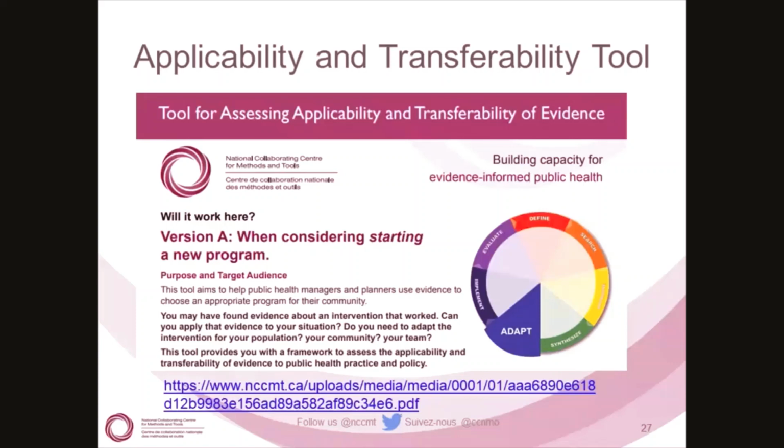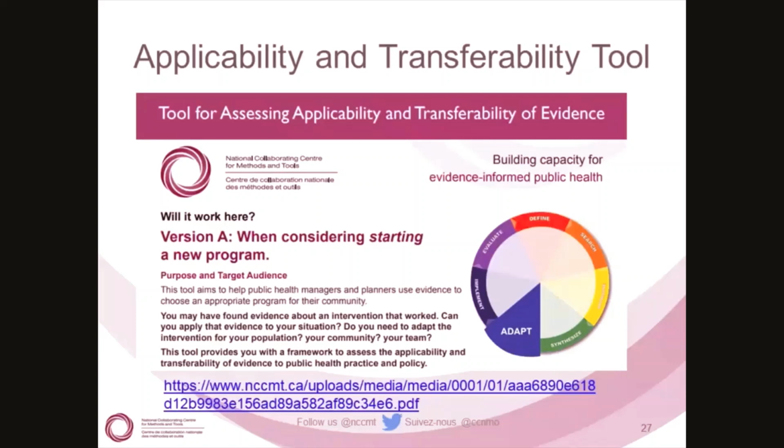Health Evidence is a database that looks for systematic reviews broadly, but only includes systematic reviews that are about interventions, and not all systematic reviews are about interventions. So you need to understand what's in and what's out of Health Evidence. But if it's about an intervention and it's relevant to public health, then it will show up in Health Evidence.